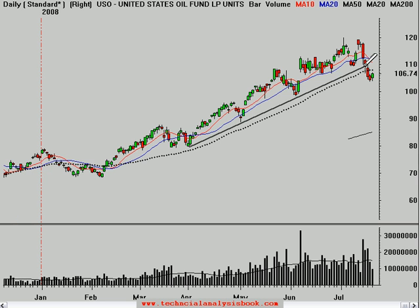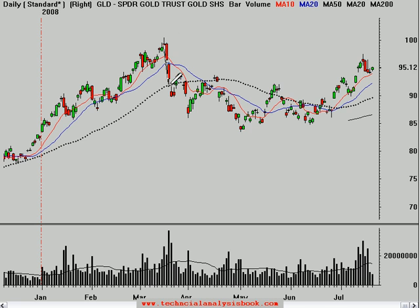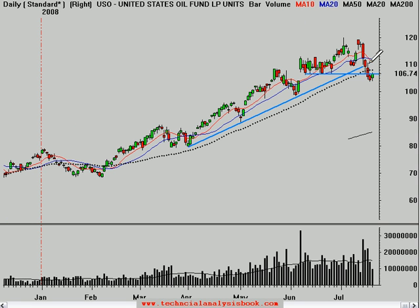Oil we were looking at, and this chart here, with the breakdown from the trend line but with a rising 50-day moving average, suggested that maybe we're due for a little bit of a bounce here, similar to what we had seen in gold earlier in the year, where gold broke down hard, spent 2 days below that 50-day moving average, and rallied up towards that 10-day moving average. We'll look at gold again in a moment, but that could suggest a rally up towards 110 or maybe 109. The 10-day moving average is going to decline. It's going to be dragged lower over the next couple days. Even if oil rallies $1 tomorrow, it's still going to decline because we're replacing data from 10 periods ago.